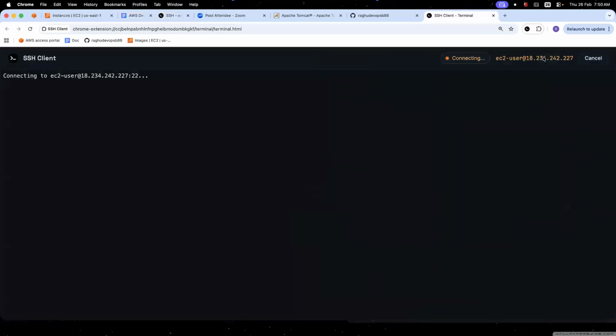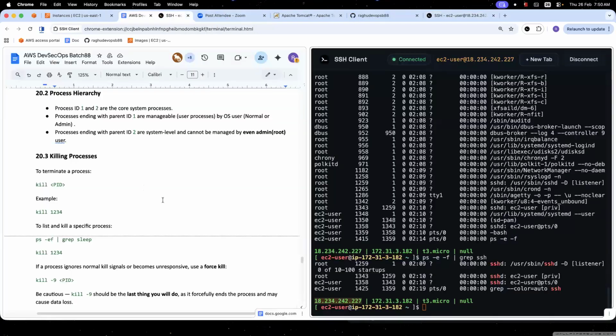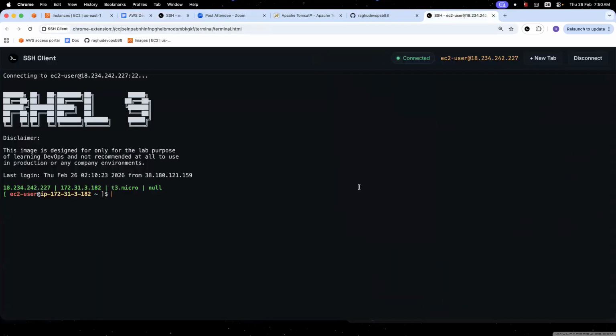I will take another tab here, connecting to the same server. Okay, fine. So I just wanted to demonstrate this. Now there is kill: you find out a process ID and you kill that particular process. For example, take some process, which is a sleep command. If I give sleep 2, it will just run for 2 seconds. It will not run anything. It just simulates that I'm running something. Okay, it is just a live process, but it is sleeping, not doing anything, right?